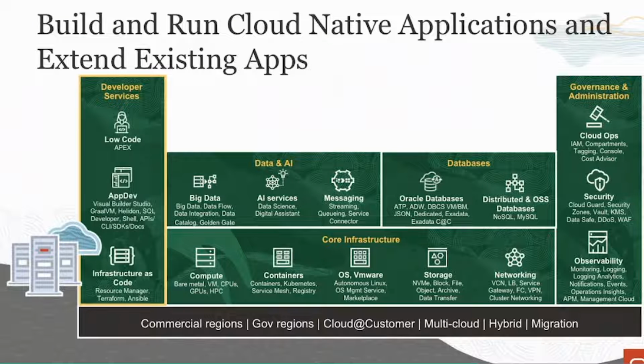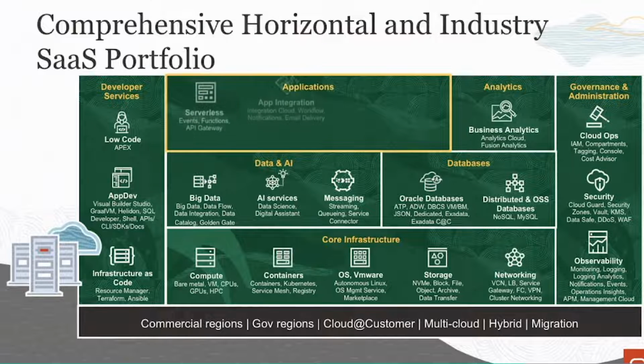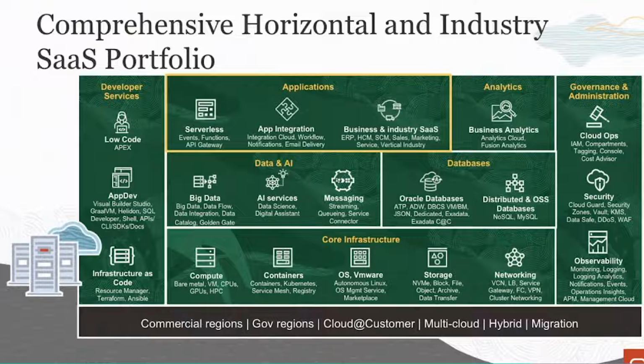Then we have a bunch of developer services. We have a managed low-code service called Apex, several other developer services, and a managed Terraform service called Resource Manager. For analytics, we have a managed analytics service called Oracle Analytics Cloud that integrates with various third-party solutions. Under application services, we have a managed serverless offering called Functions, an API gateway, and an events service to help you create microservices and event-driven architectures.